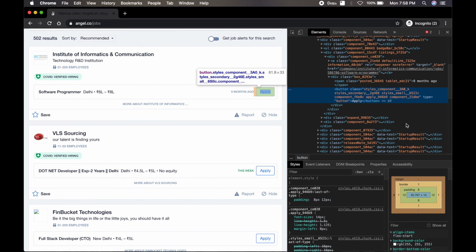Let us inspect this button also. Apply. For this, if we observe, this is a very complicated class name. I do not recommend you to use it, but instead what we can do is use this kind of tag, button, right? It's obvious that you would say there will be a lot of buttons in this page, and if we query button, we'll get all of those buttons. So we want to be able to identify a button with text as apply. I'll show you how to write a query for that as well.